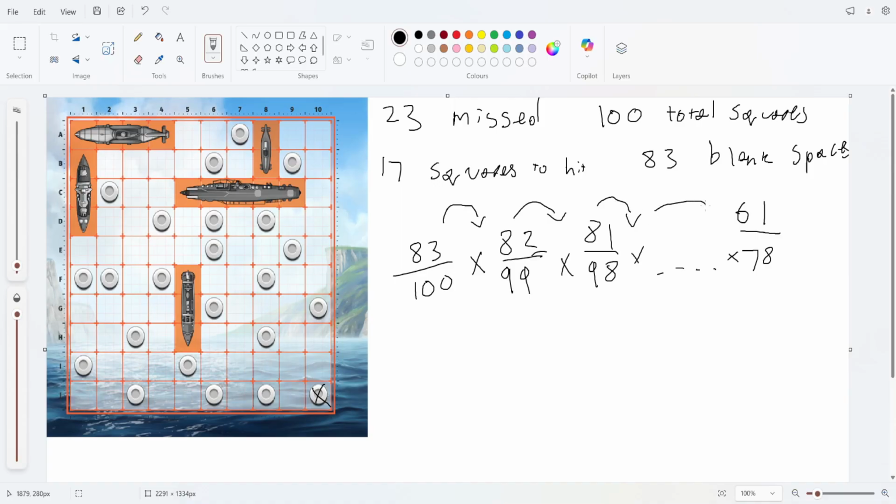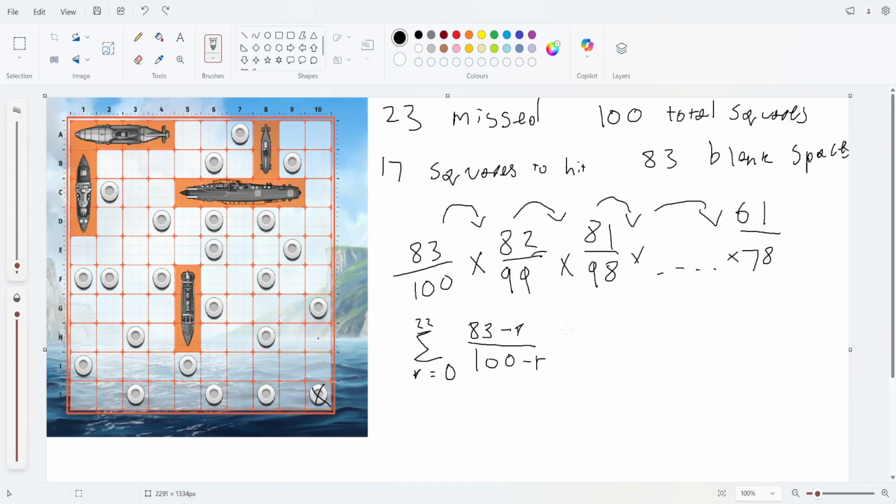So hopefully that makes sense, but this may be a bit hard and long to do in the calculator, right? So I'm going to simplify it a bit by putting it into a series. So if I draw sigma here, my starting value is going to be 0, and it's going to go up to 22. So there's 23 in total, including the 0. And I'm going to rewrite this as 83 minus r all over 100 minus r, because then when r is equal to 0, it's this value, and when r is the last value, it's going to be this.